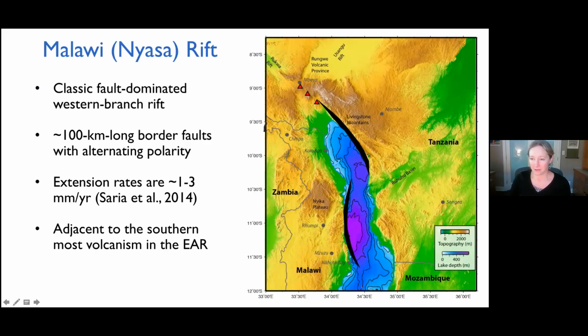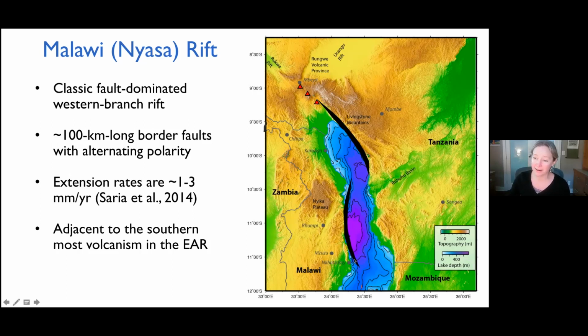And so Lake Malawi sits right here in the heart of the rift. It's one of the largest freshwater lakes in the world. And you can even already just see from the bathymetry in the lake and the topography on shore the overall configuration of this rift. We have these large border fault bound basins. These border faults are really large. They're over 100 kilometers long. And you can see deepening bathymetry towards these border faults.